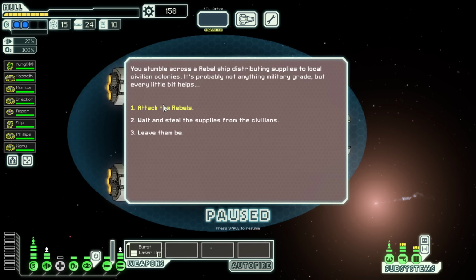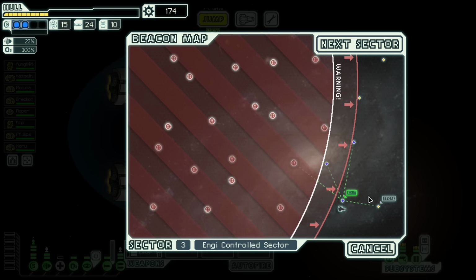Stumble across a rebel ship distributing supplies to local civilian companies, probably. Ooh, this is a tough one. The rebel ships are going to be strong. I actually think since there is no sense of morality in this playthrough, I'm going to steal the supplies from the civilians. Oh, a store. Hang on a second. Oh, are we going to do this store? Whoa, wait a minute.